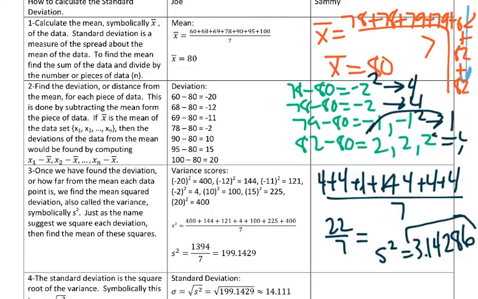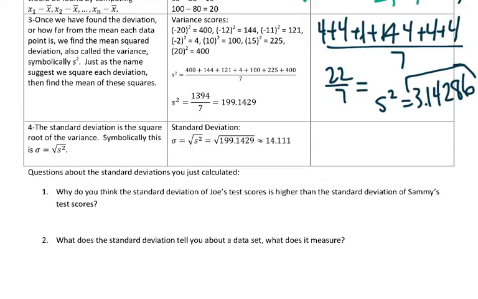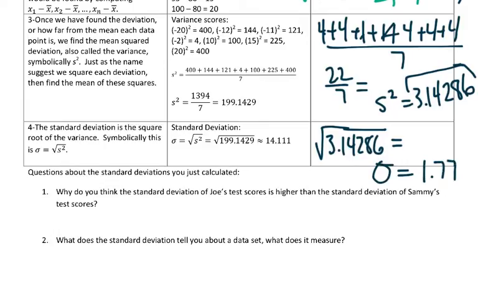Then the last step is we simply take that variance and get the square root of it. When we take the square root of it, that gets our standard deviation, which is 1.77 something else. I can't remember at this moment, and my calculator is not right here. So I grabbed my calculator. It's basically 1.77281 where we rounded.